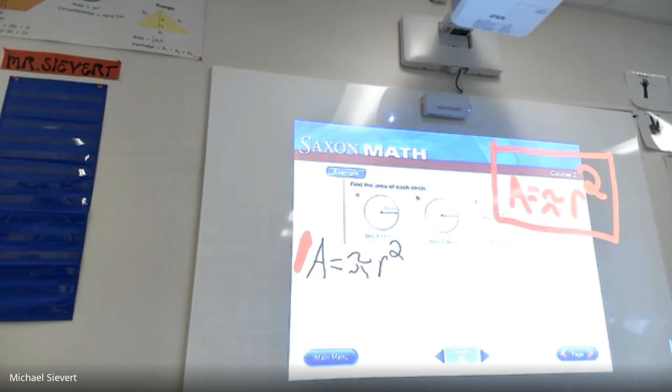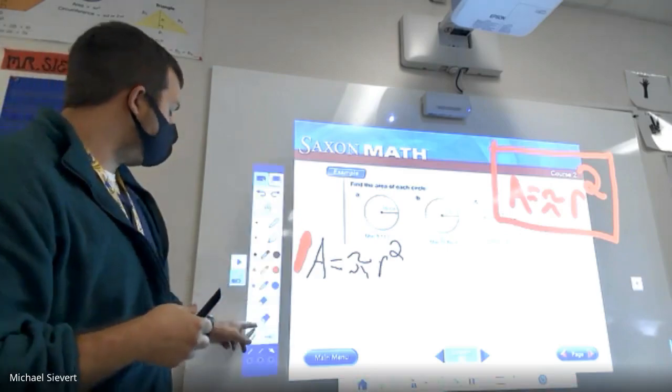This is the right answer for square. So make sure you keep that in mind, because that's all you're doing today. You're identifying the radius, squaring it, and multiplying by pi. It'll be a deduction, or you wait till you're done with your exit ticket, then it won't be. So you gotta keep that in mind. That should be in your notes, somewhere top, somewhere special. Circle it, star it, make sure you know it. Because all you need to do today is plug it in, you're good to go. I'm gonna erase it now.